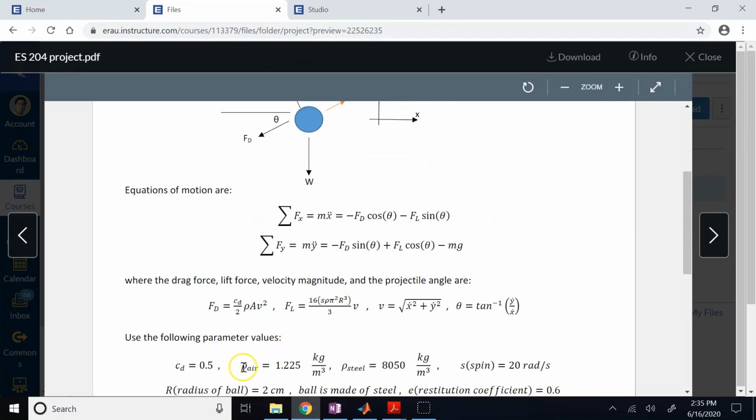And where do you need that density of air, drag coefficient, and spin? You need them in the formulas to calculate the magnitude of the drag force and the magnitude of the lift force. So the magnitude of the drag force is half of the coefficient of drag, which for a sphere is 0.5. This coefficient depends on the shape of the object. And it's not even just shape, it also depends on how fast the object moves. So this CD is not actually a constant number for a sphere. A sphere that is moving faster or the one that is moving slower, they have different CDs.